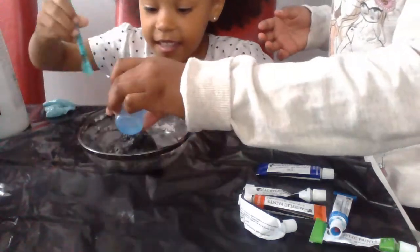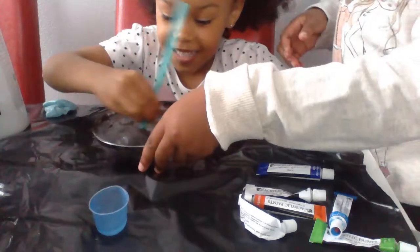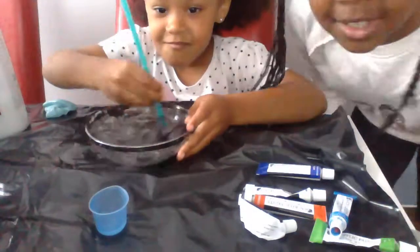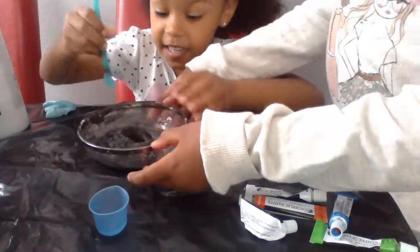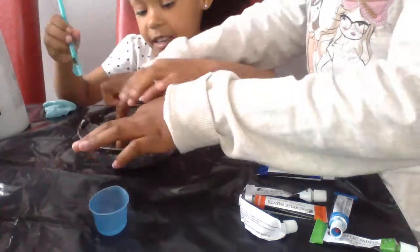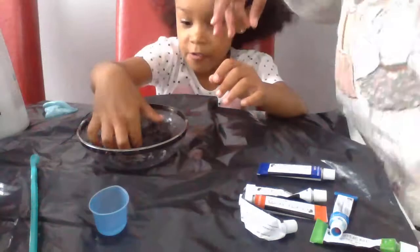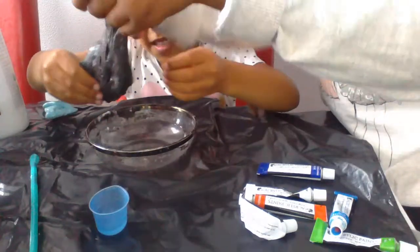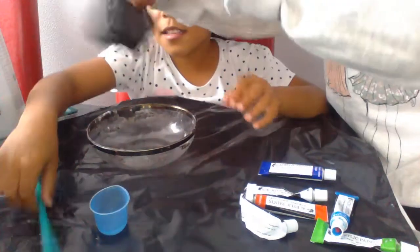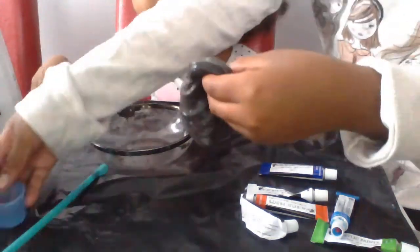Put all the contact lenses in there. Look at that, guys. We made slime. And it's so big. Now you can touch it, neaten it, like this. Oh my god, it's light. Take it out. It's like black paint. It looks like dirt. No more. It's ready slime.